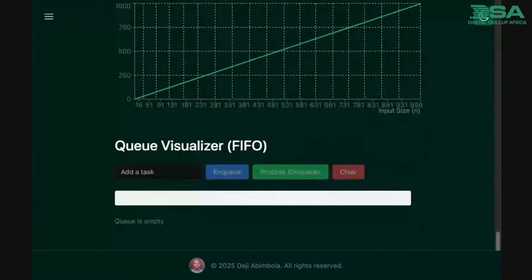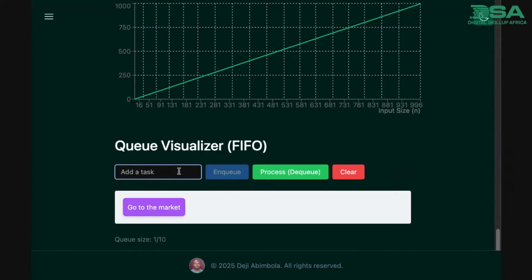Okay, so let's say I want to make orange juice. What will be the steps for me to make orange juice? Go to the market. So I'll enqueue the elements from the back, right? So we are inserting elements into the queue. So go to the market, locate orange sellers, enqueue that, buy oranges, enqueue that as well. What will be the next step?